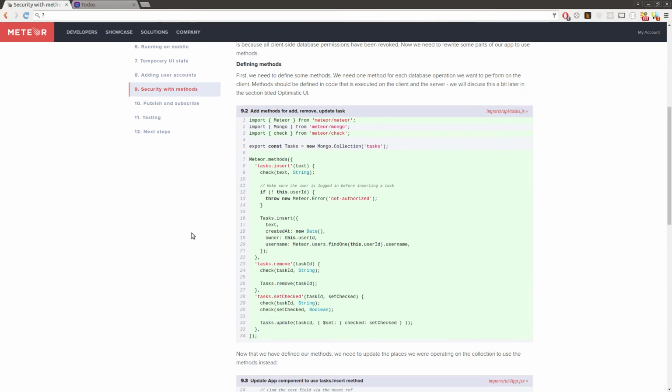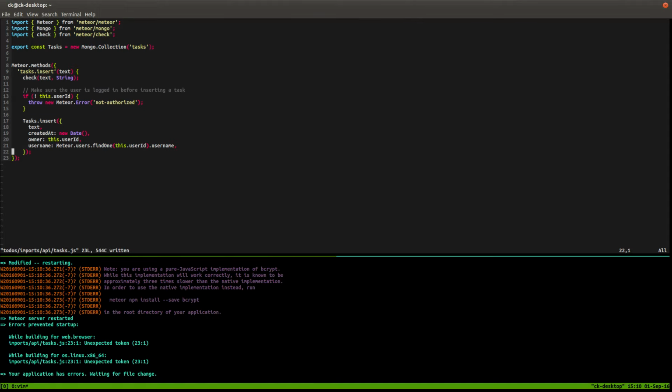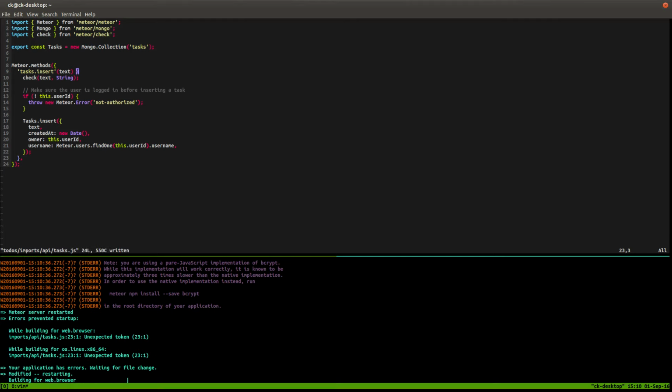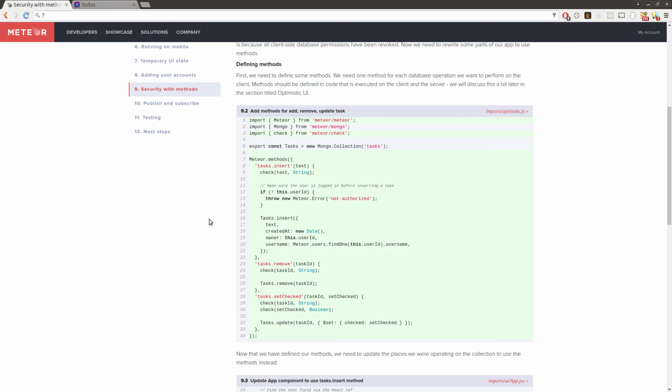So we've got our first method, the insert method. Let me see if my syntax is good here. Something's missing, I believe. Okay, I think I need a curly brace right here to correspond with the insert curly brace up here. Okay. Well, this implementation will work with this error we're getting, install bcrypt. Okay. I'm not going to do that yet. We'll see what else we have to do.